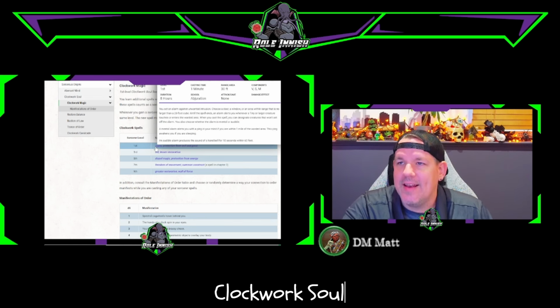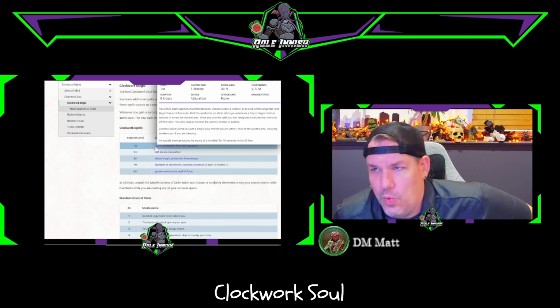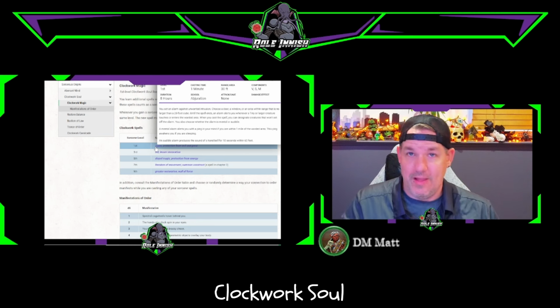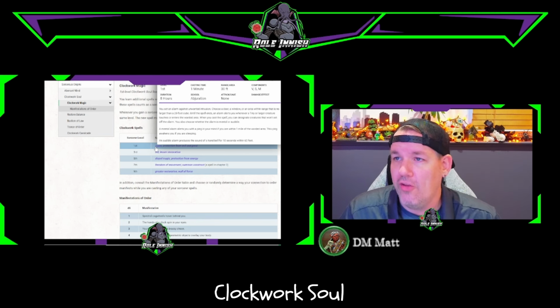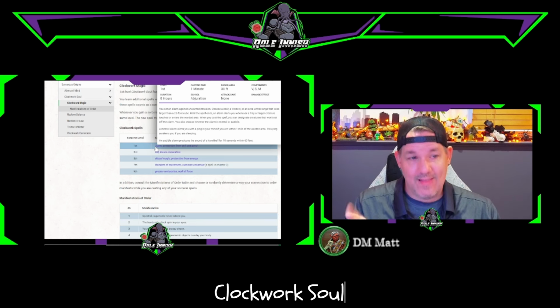Like Alarm. It's an 8-hour spell. The range is 30 feet. You set an alarm against unwanted intrusion. Choose a door, a window, or an area within range that is no larger than a 20-foot cube. Until the spell ends, an alarm alerts you whenever a tiny or larger creature touches or enters the warded area. When you cast the spell, you designate creatures that won't set off the alarm, like members of your party. You also choose whether the alarm is mental or audible. I like that versatility there.